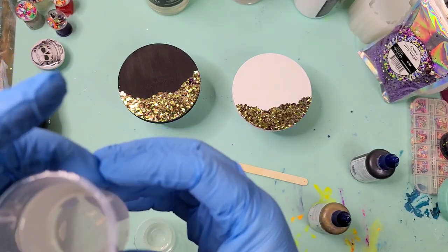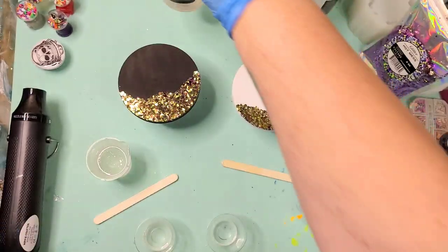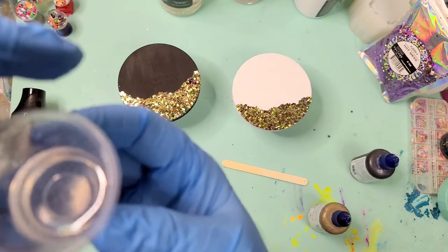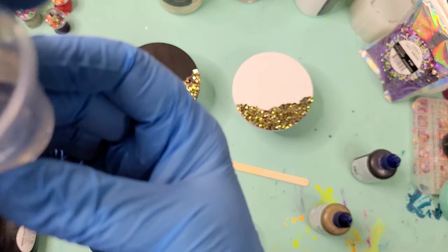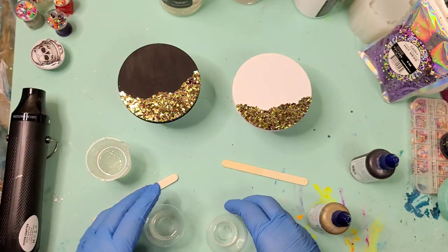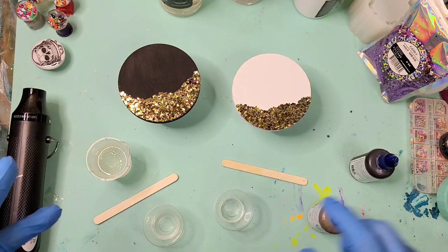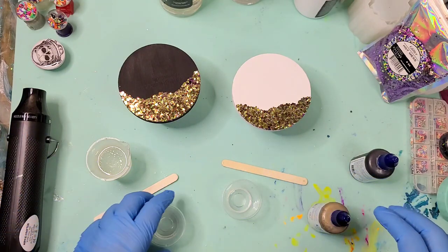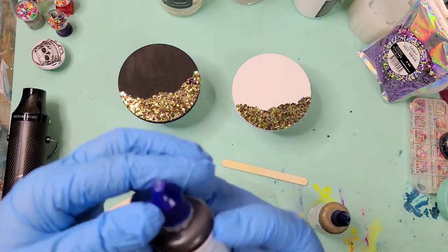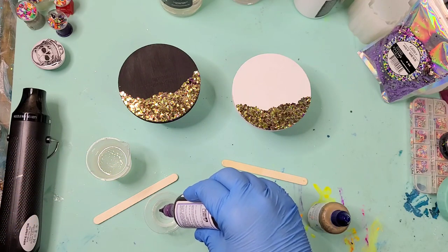Okay, so I mixed up 50 milliliters of Counterculture DIY artist resin, and I put about 7.5 milliliters in one and maybe like 2 milliliters in the other. The smallest amount will be gold, because gold can overpower projects, so you want to be careful with it. And then the larger amount will be the neon purple, which I haven't used yet, so we're going to find out what this looks like.